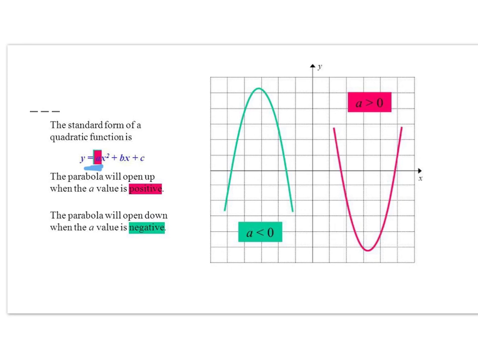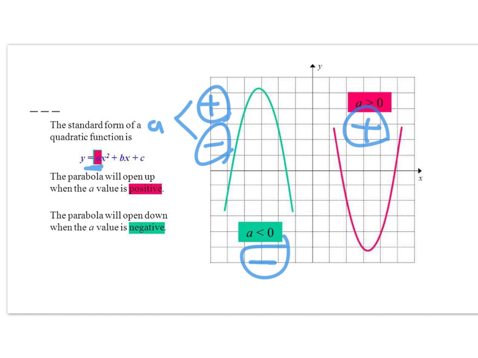So you remember we talked about how our a cannot be 0. Meaning that now a could be either a positive number or a negative number. So if I have a standard form of a quadratic function, y equals 3x squared plus 2x plus 5, whatever, I could say, oh, this is going to be an open up. Why? Because the number in front of x squared is a positive number.